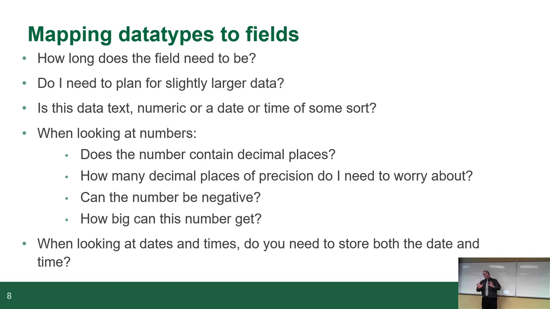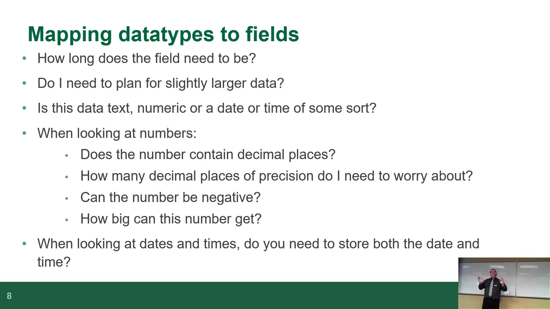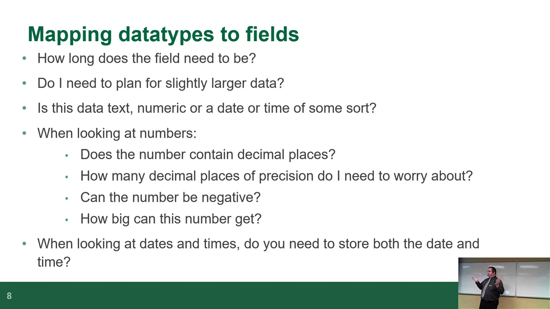Can the number be negative? Some database servers let you make integers unsigned — meaning no negatives — which allows you to store one more factor of numbers. Postgres does not have unsigned integers; MySQL does. If you have a signed five-digit integer, you can store up to 99,999. If unsigned, you can store up to 99,999 in the same space because you're not reserving a bit for the sign. Find out whether the number should be allowed to go negative, and also consider how big the number can get so you pick the right integer size.